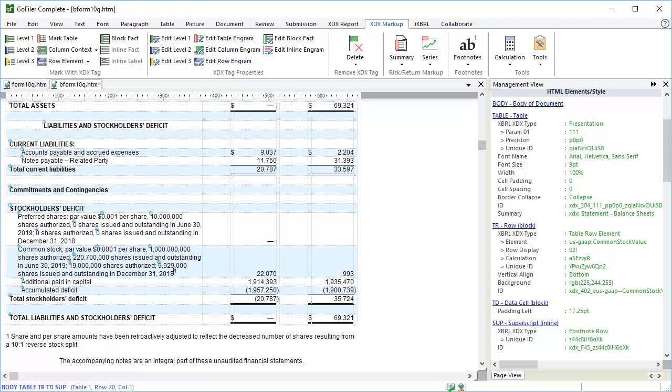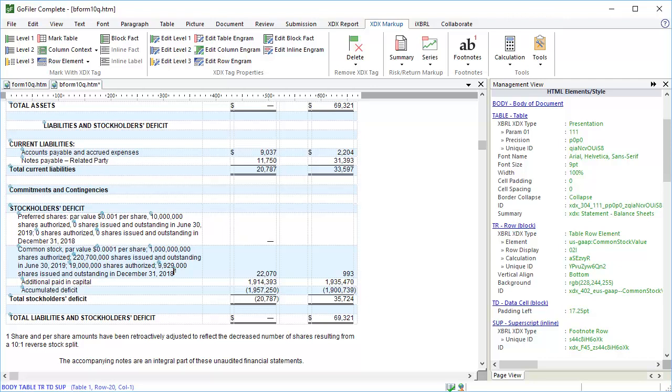If the footnote applied to only a single value in a row, we would use another footnote option. Add footnote reference to the column would mark the entire column with a footnote. Add footnote reference to a fact cell would mark a specific cell. Next, we need to mark the footnote ID. To tag the footnote ID, it must be contained in its own HTML block.